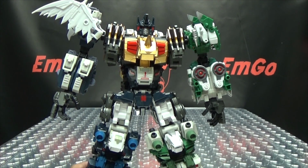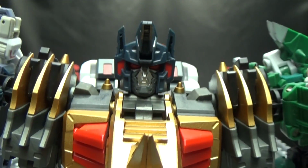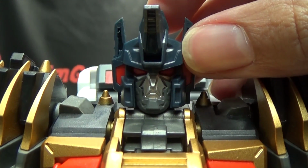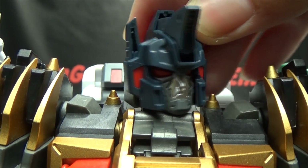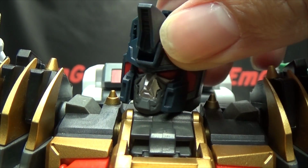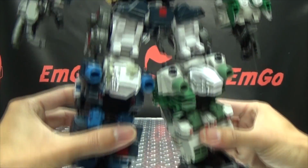Hooray! He looks good. Let's get in close here on that noggin. Not his chest. Whoop, his noggin. There it is. Very nice head sculpt. I dig the head sculpt very much. Got the nice silver, nice red eyes. Got some red there on the sides of the helmet. He also has some gray going around the mouth, which is very cool. I like it. And overall, he looks real nice.